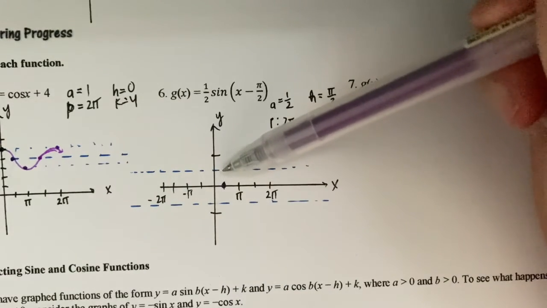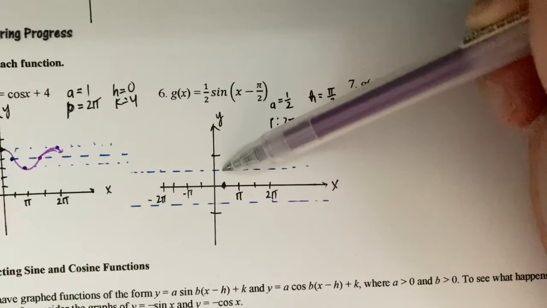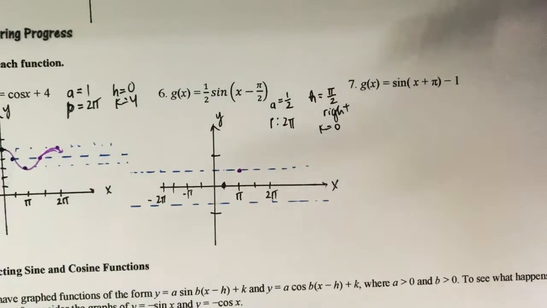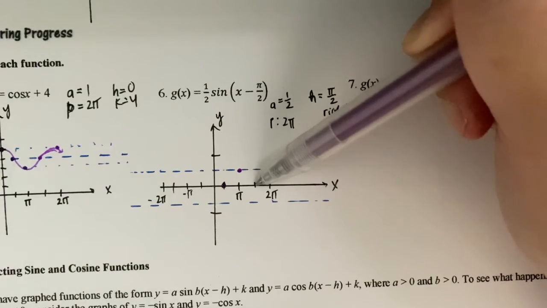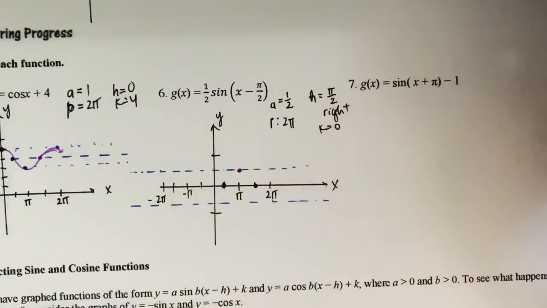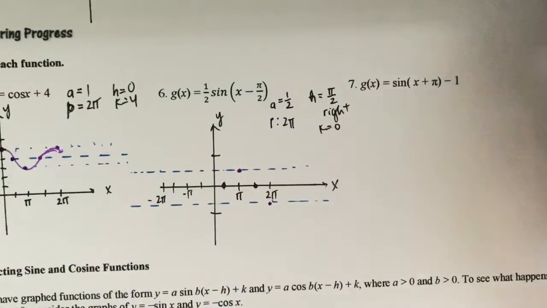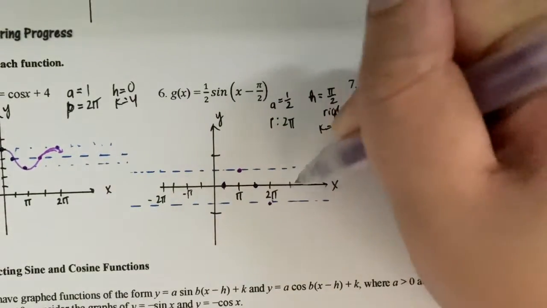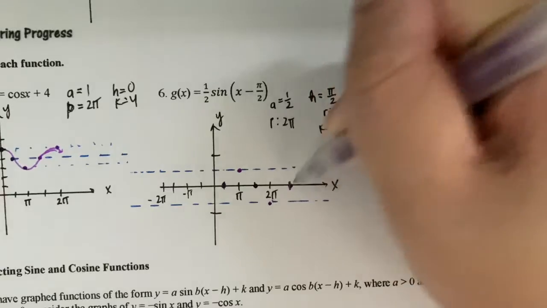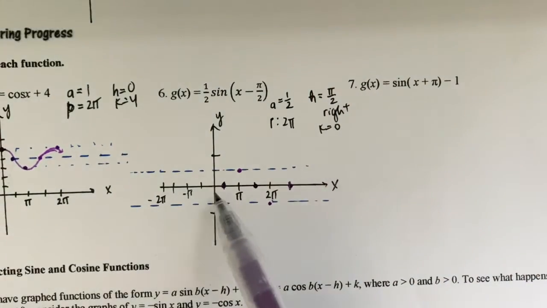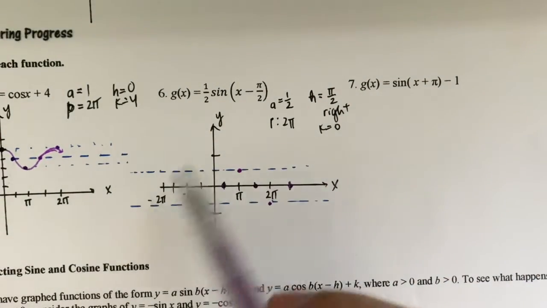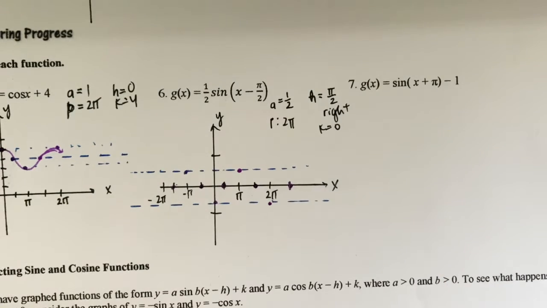Next, we would normally have a point at our maximum. We need to shift it horizontally pi over 2 units to the right. So our maximum point will now occur when x is equal to pi. And then we can just continue the pattern. So it's going to go back down to the x-axis, down to the minimum at 2 pi, and then at 5 pi over 2, the function will come back to the x-axis. And let's just continue the pattern on the left-hand side of the graphs. And now we just need to connect our points.